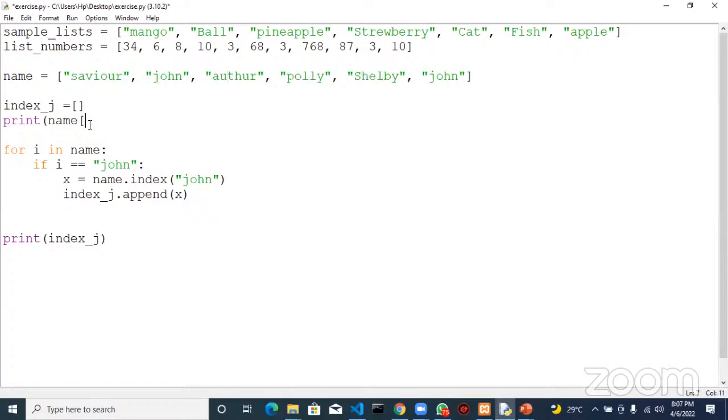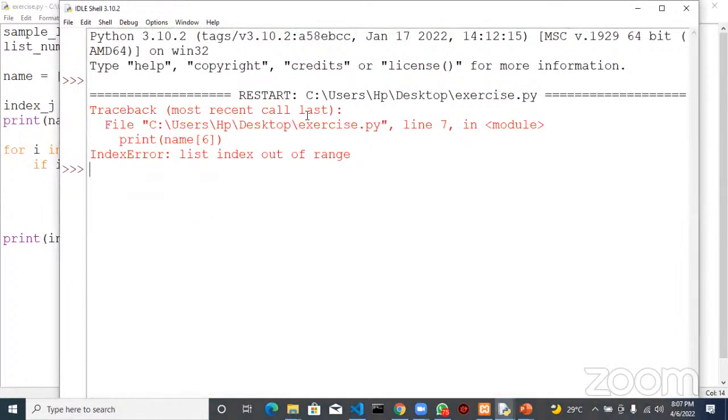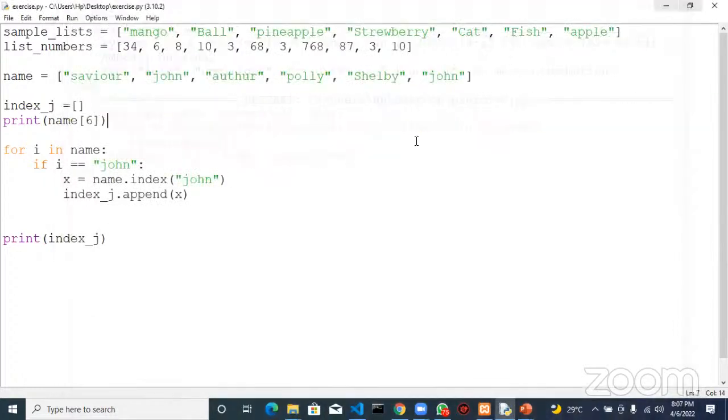Okay, that's 6 index. Oh, it's 5, not 6. Yeah, I just did that 5.